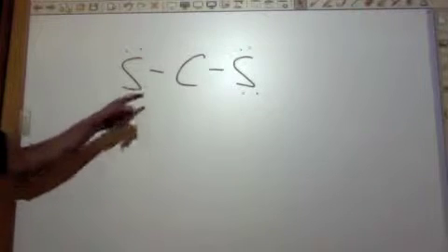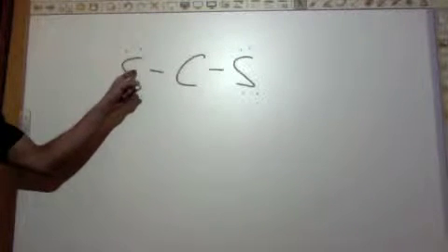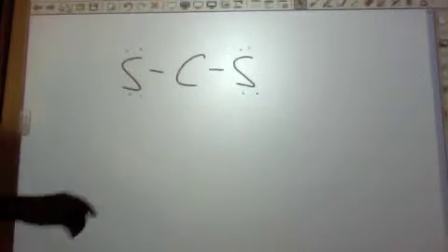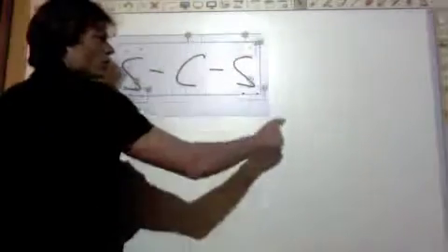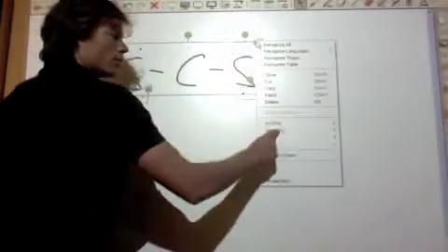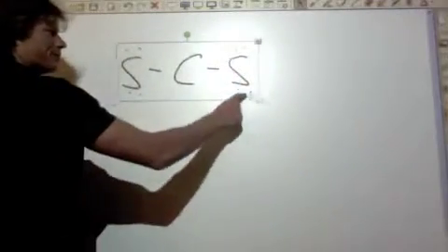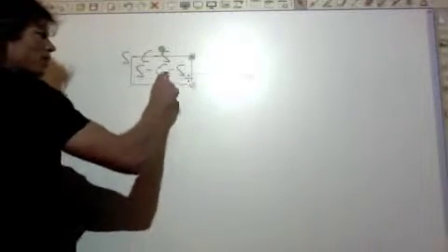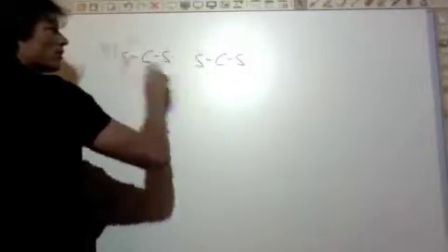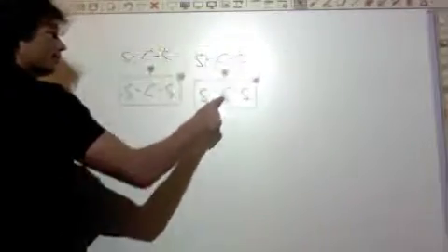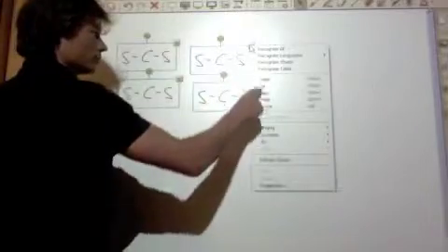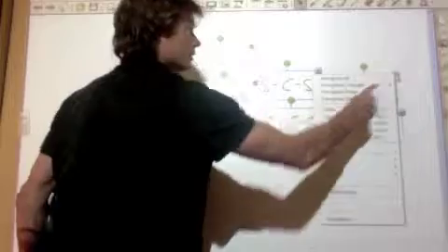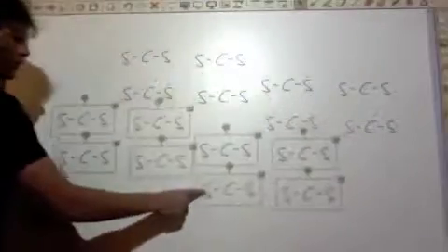Okay, the intramolecular force is this bond in between sulfur and carbon, right? It's keeping these two atoms together. That's your intra. But now if I was to look at all of these put together, I'd notice that at any one time these things are surrounded by dozens, hundreds of themselves. Oh, God, there's 8 of them already? Okay, so that's plenty.